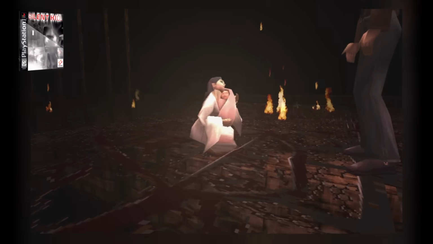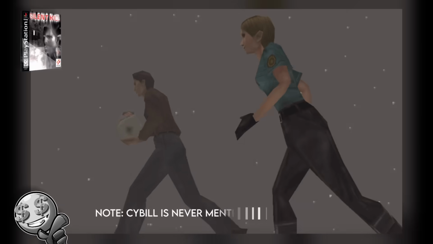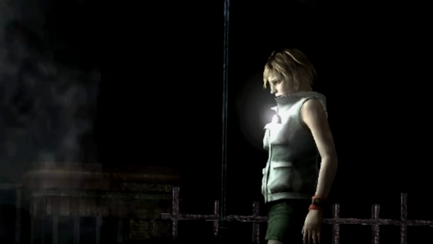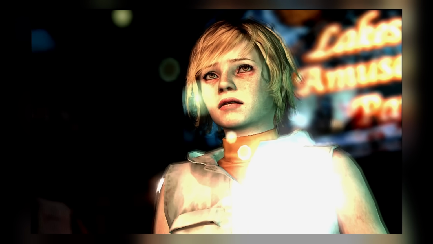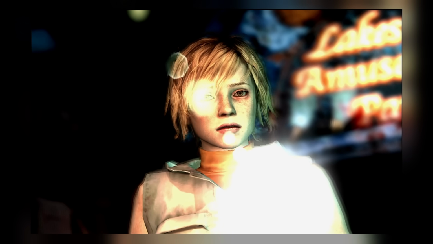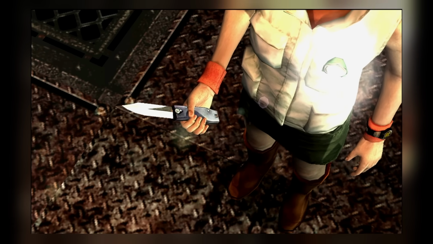Now, this is important because at the end of Silent Hill 1, if you did the good ending, Harry receives a newborn daughter. And that daughter? Yeah, this is her 17 years later. Where am I? I guess you could say like father, like daughter, because Silent Hill 3 opens just like Silent Hill 1. We're in a nightmare.